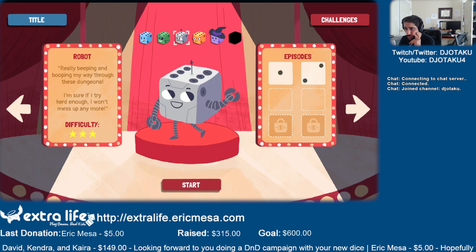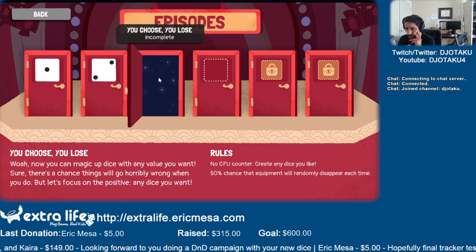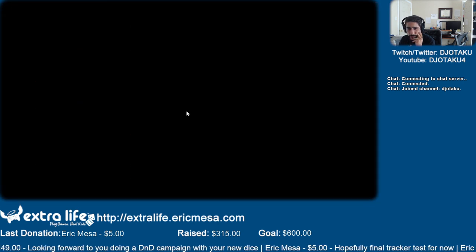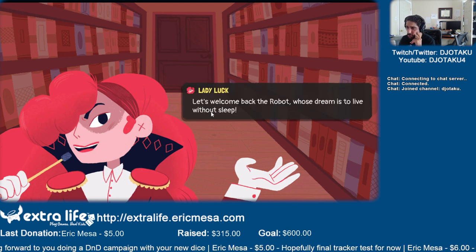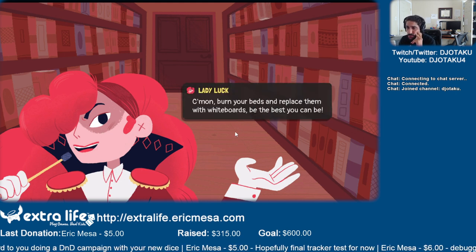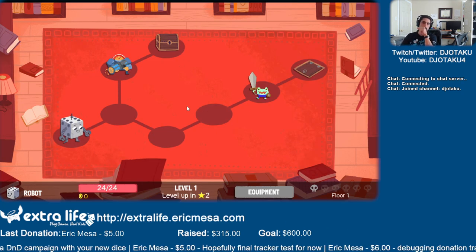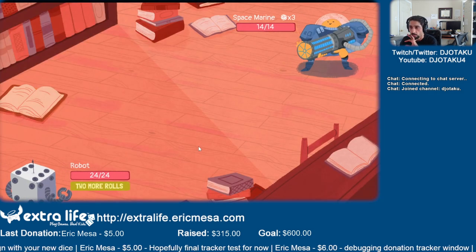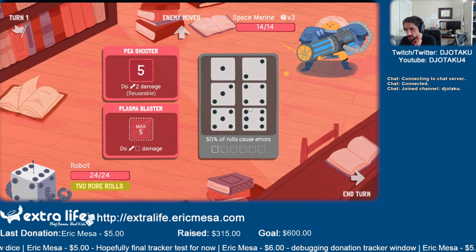Alright, let's see. Robot. What's he got for his other ones? This would be a counter. Alright, let's try this. Let's welcome back the robot, whose dream is to live without sleep. Come on, bring your beds and replace them with whiteboards. Be the best you can be. Alright, Space Marine. Ooh. 50% of rolls cause errors.